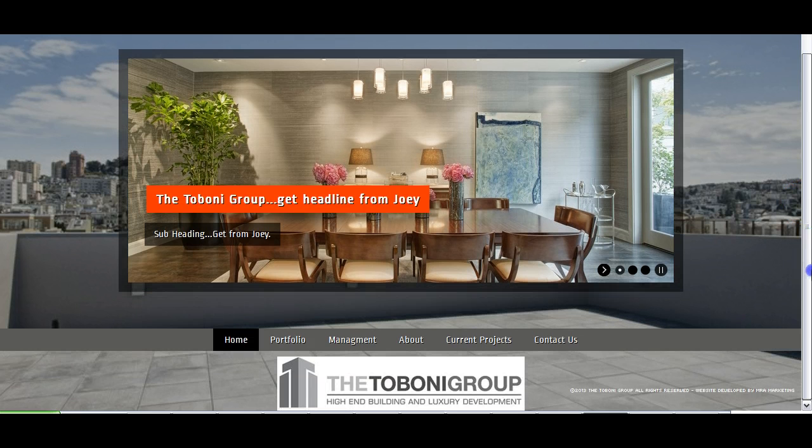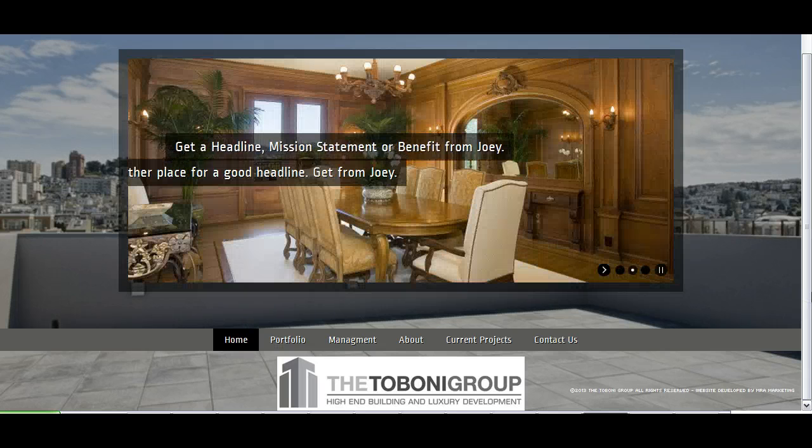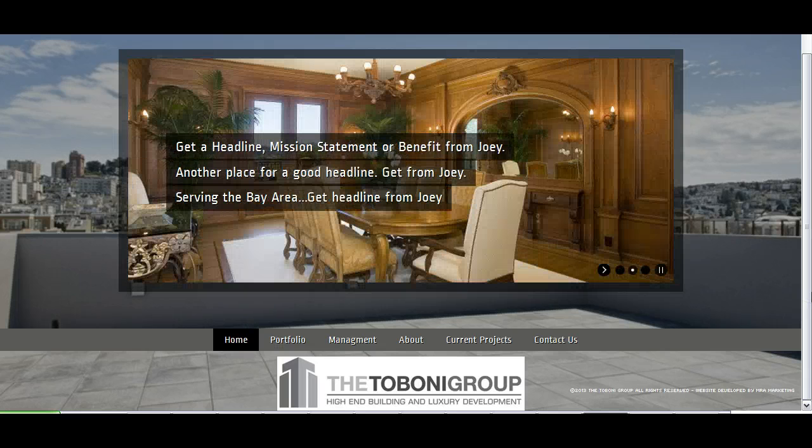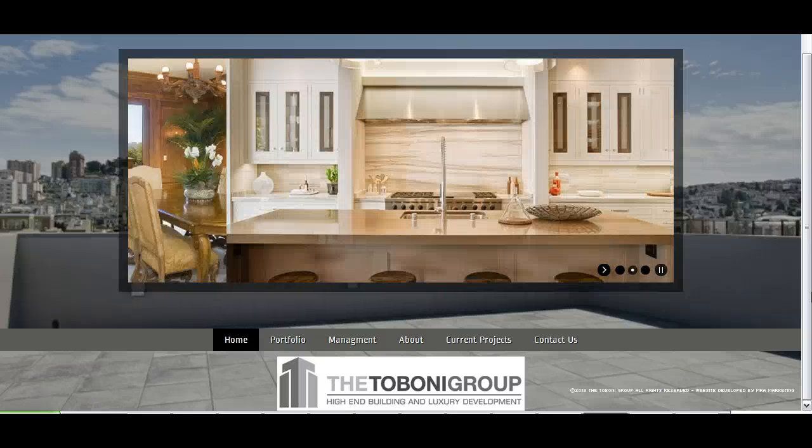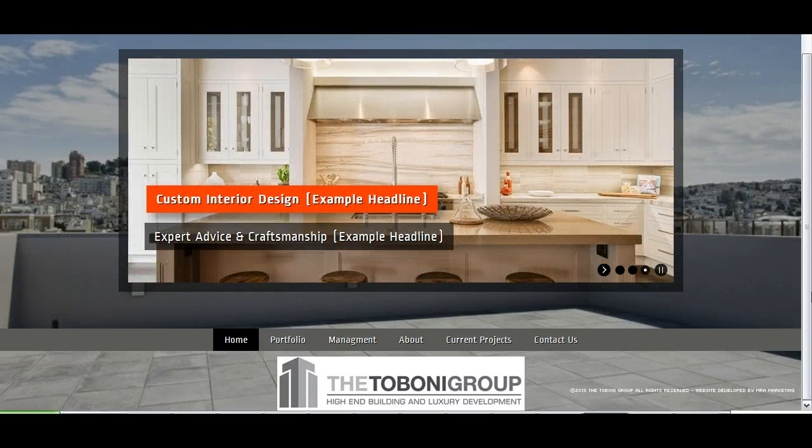Based on the example websites that you gave me, I looked at every one of them, and one thing that I noticed was that they were all very modern, but minimalistic as far as their overall layout and look. And I assume that that's what you liked about all of them.